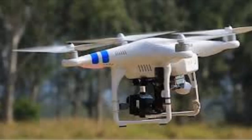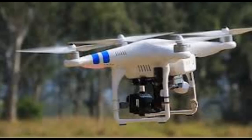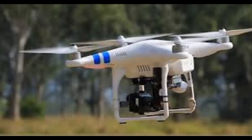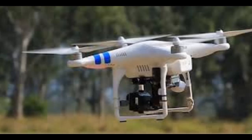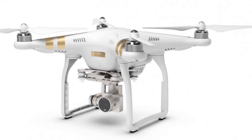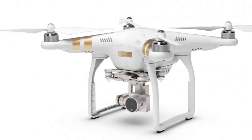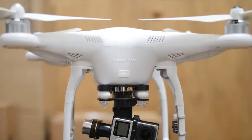This is a preview video of the DJI Phantom 4. At this price, it's going to be $1,399. The main new feature is optical avoidance. So basically it's going to have image sensors in the camera that keep it from running into telephone poles, trees, and other stuff. The camera itself is pretty much unchanged from the previous one though.